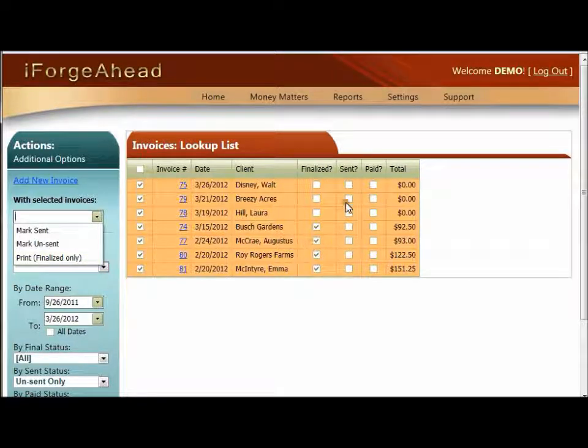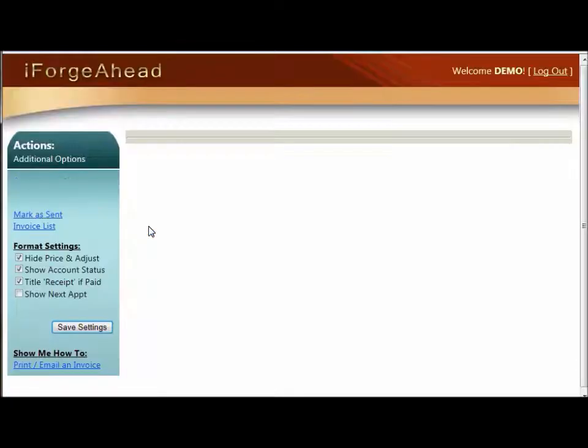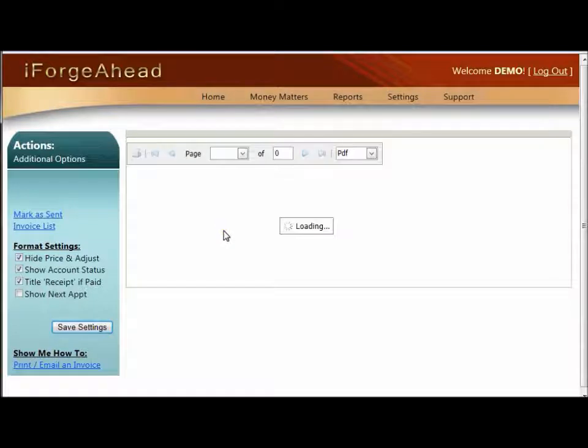That means that if you've selected invoices in this list that are not finalized, such as these top 3, they will not be included because the print feature only applies to finalized invoices. We'll go ahead and select Print, which will include all the finalized invoices that we've selected.